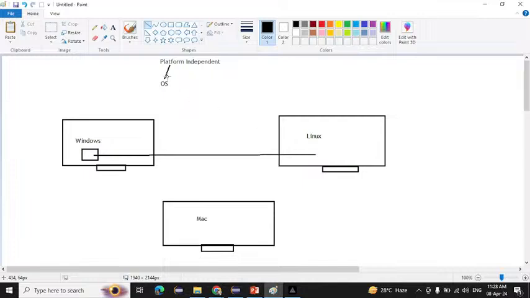Now suppose I write Java code on Linux and I want to run that code on the Mac. Will it run? Yes, it will run. Or if I want to run this code on Windows as well, will it run? Yes.